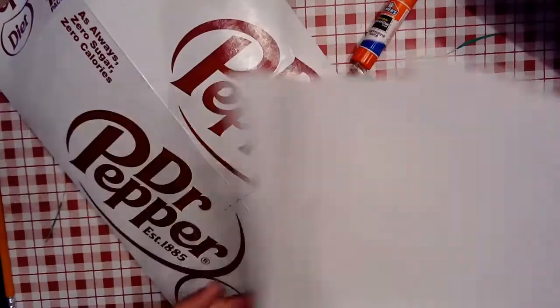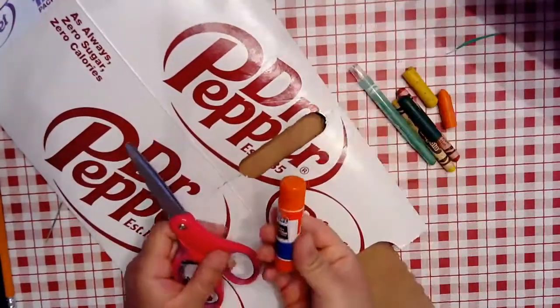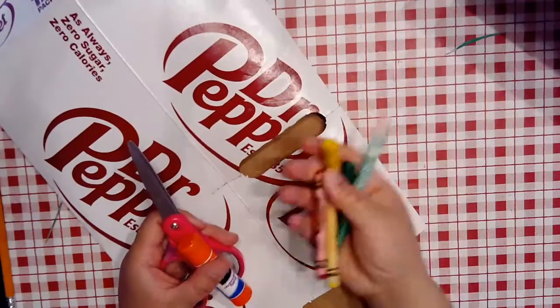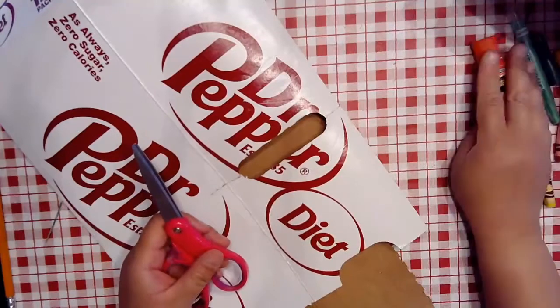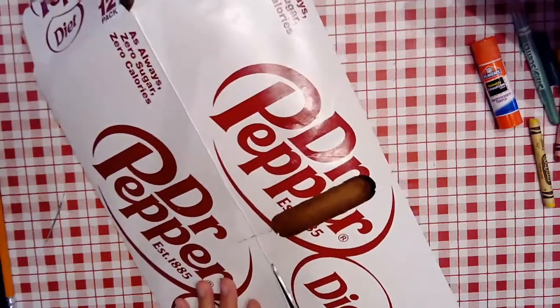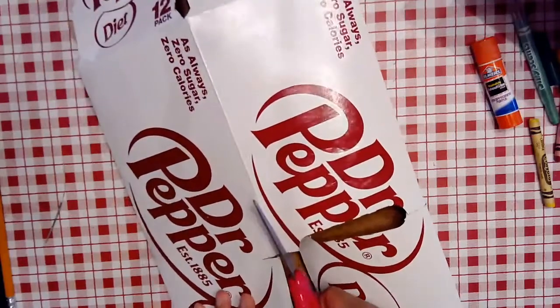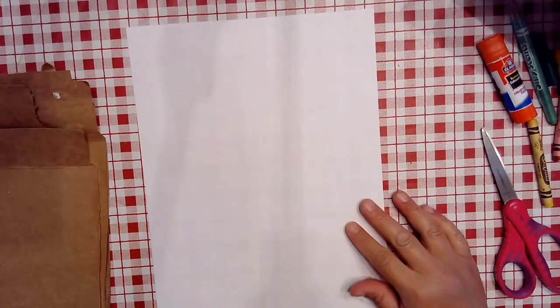Here's what you'll need: paper, thin cardboard from any household packaging. I'm using an old soda pop box. Scissors, glue, crayons, and any other coloring materials that you might have available. First, I'm going to cut my cardboard into more manageable pieces. Then I'm going to decide on a subject.